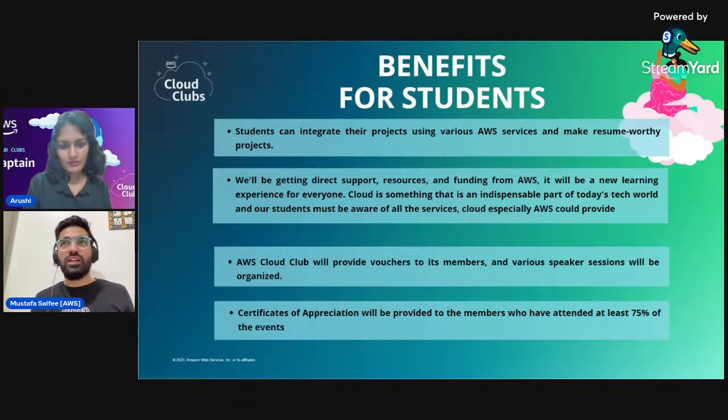So I will tell you something about my past. I was a GDSC lead. I was also selected for the GitHub program, the GitHub Campus Expert. I was a trainee, but by the time the whole process completed, I was out. I was also an MLSA, a gold MLSA, and yeah. So I have tried all these ambassador programs, and the end goal was always to get a job for me.